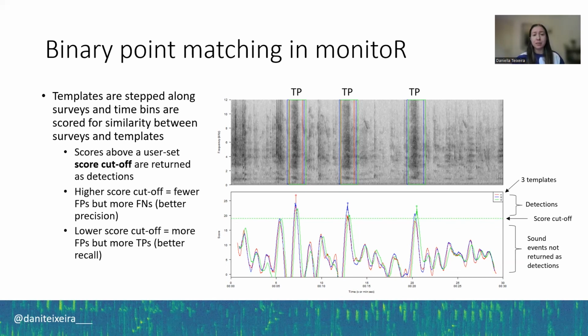You can see there the boxes have detected 3 calls of the glossy black cockatoo, so those are true positives. They're the peaks above the score cutoff line. But it's also missed a few calls, so those are false negatives. Those calls are given further away from the microphone, so they're much lower in amplitude, which is okay for this project. But again, if you needed to detect calls that were far away from microphones, you would really need to lower that score cutoff to hopefully detect those as well.